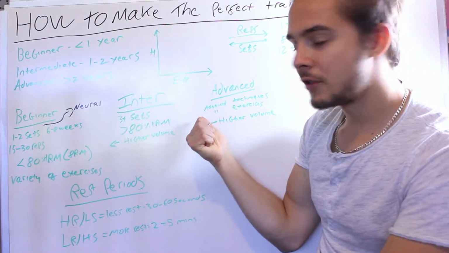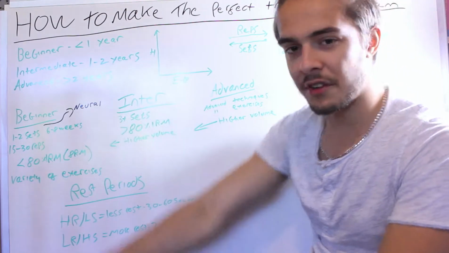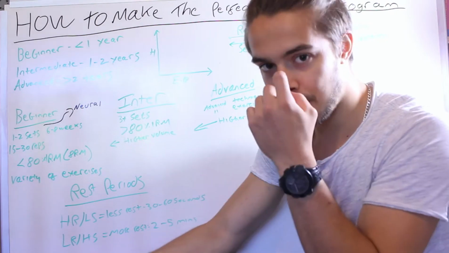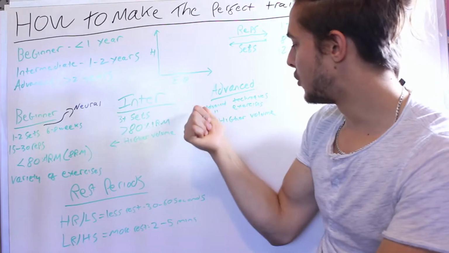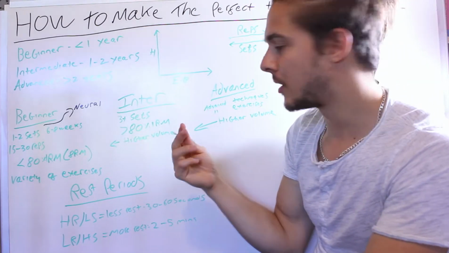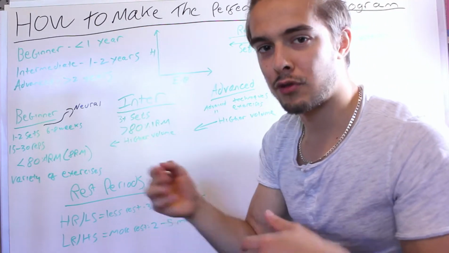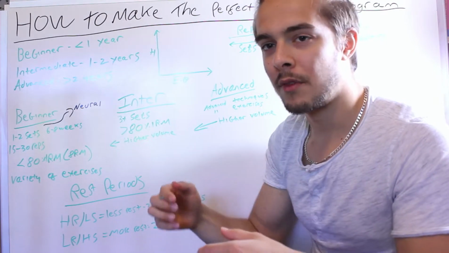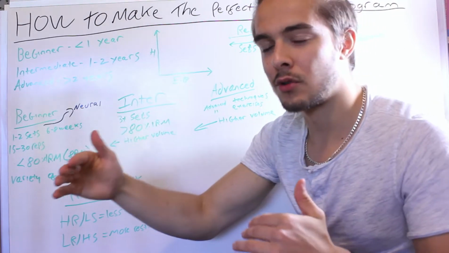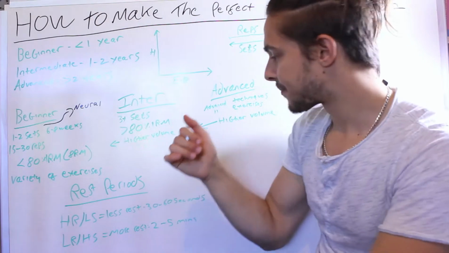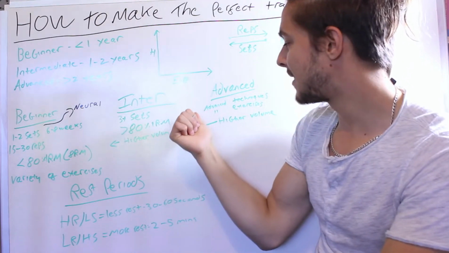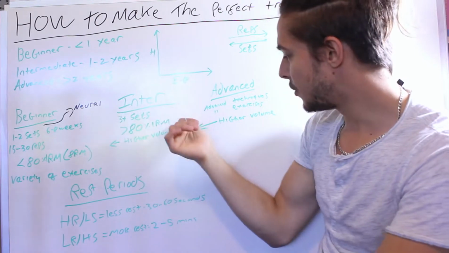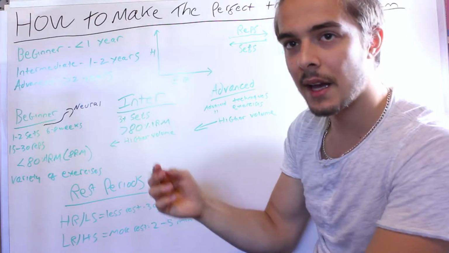Advanced, more than 2 years of training, you can start to implement that 2 to 1 rep kind of max. You can start using advanced techniques. So there's certain ways of training that you need to be aware of that fatigues your nervous system faster and slower, and you can manipulate that once you're advanced as an advanced technique. Use more advanced exercises.